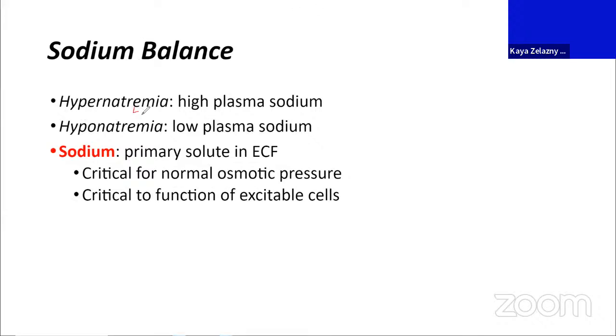So remembering emia is referring to the blood, right? So we're thinking about what's the condition of the sodium in the plasma, right? So too much can be hyper. And I like that they put Na in the middle here, right? So remember sodium, Na plus, it's an ion, right? So we're saying too much sodium in the blood, hypernatremia. The opposite, hyponatremia, is going to be too little sodium in your plasma. And either of these can be an issue.